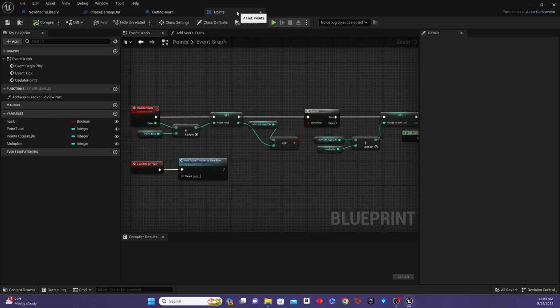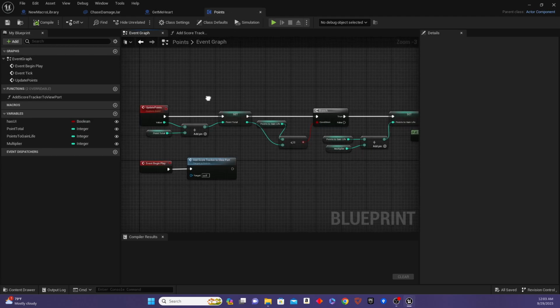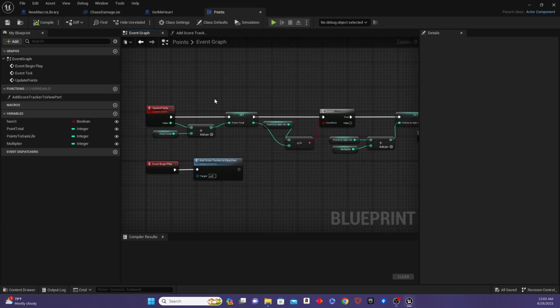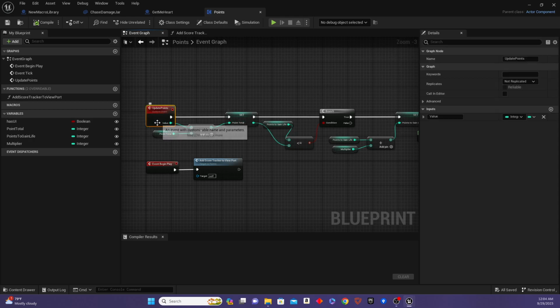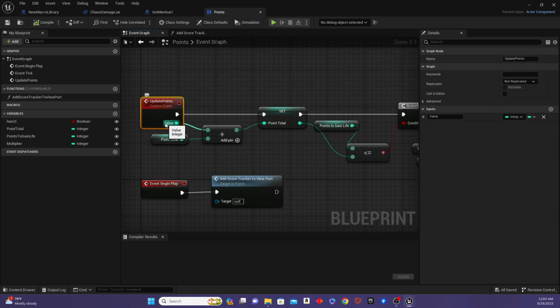Referring back to my points component right up here, as I mentioned previously, I created a custom event called update points with an input parameter marked as an integer that is adjustable. I just named it value, which signifies the point overall total.